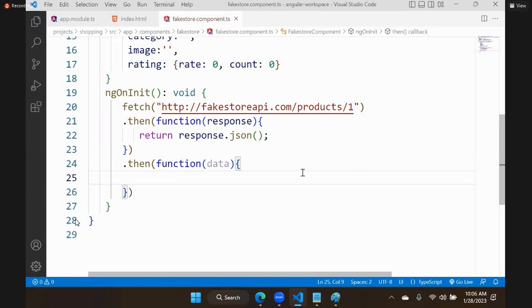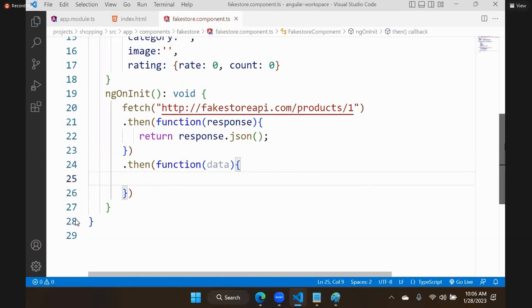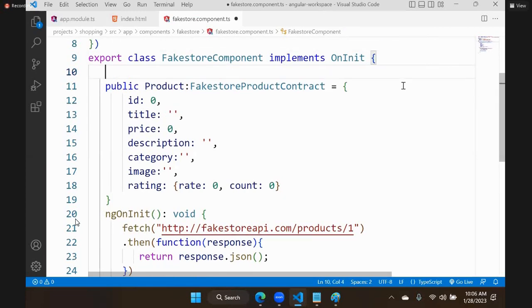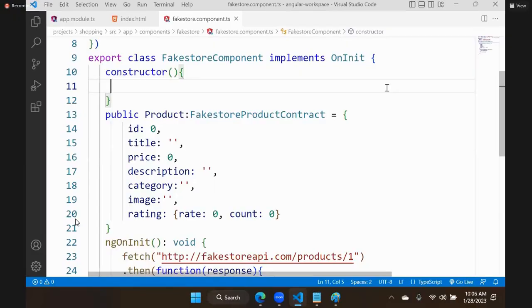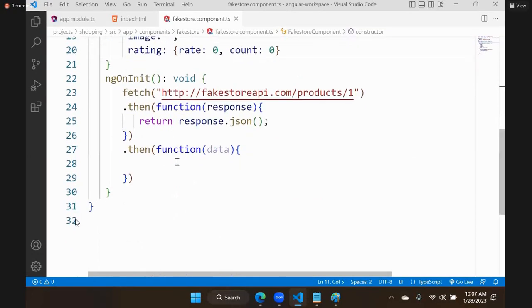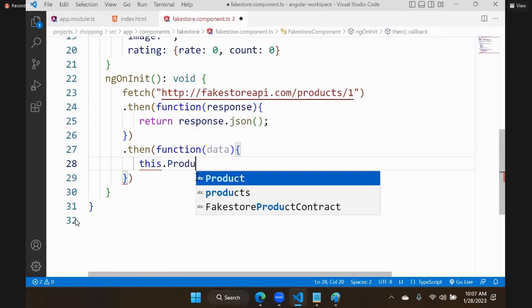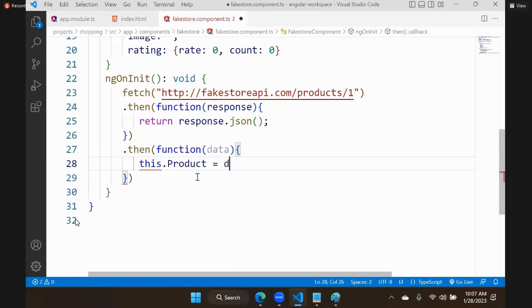Now, very important, why is this not allowed here? Now I will write a constructor here. When you configure the constructor, here I'm using this.product, and this product we need to apply the data.